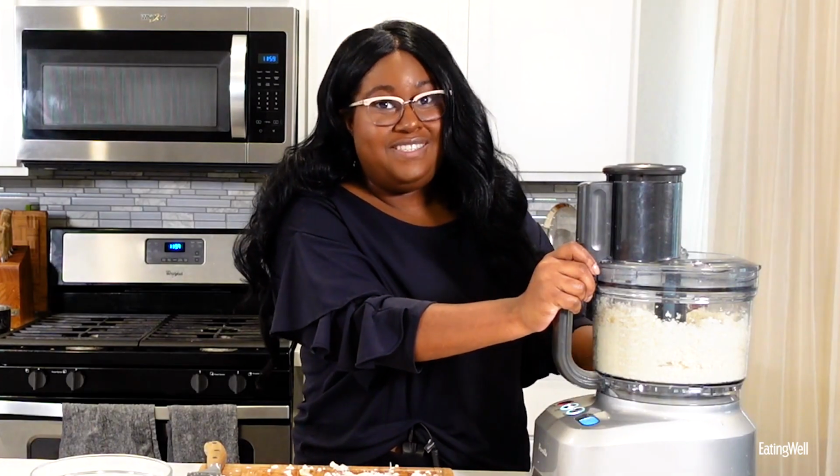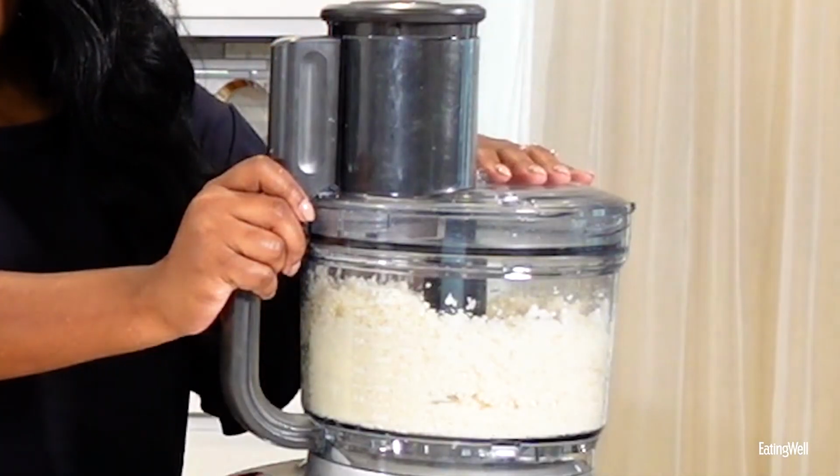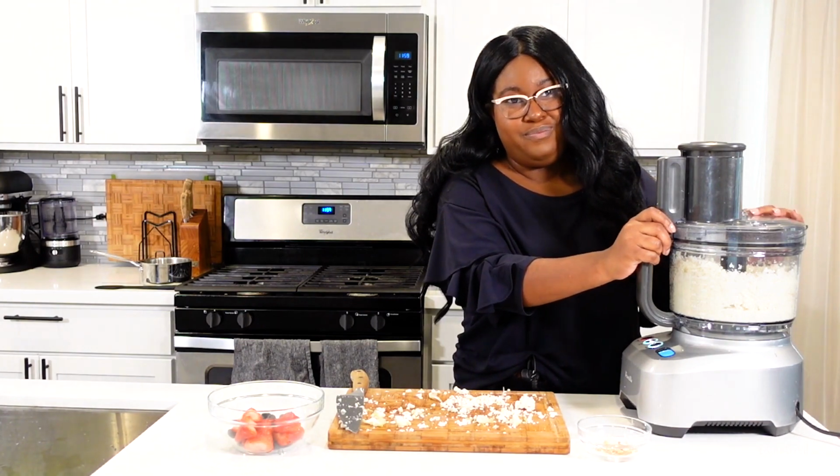That was about 10 pulses. It looks perfect. It's in perfect size pieces. We're going to transfer 2.25 cups to a saucepan to get started with our cauliflower oatmeal.